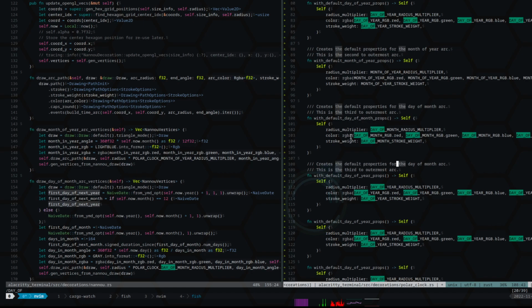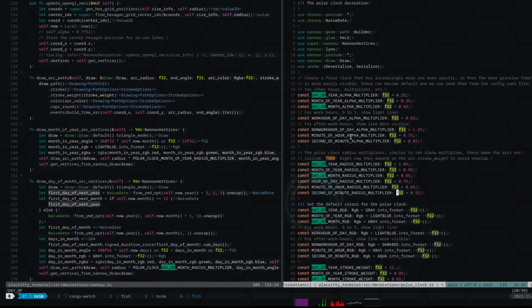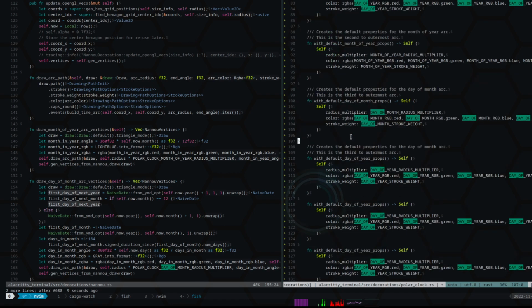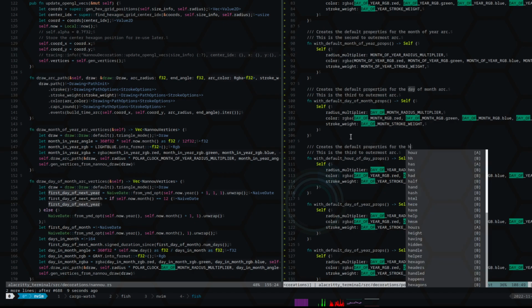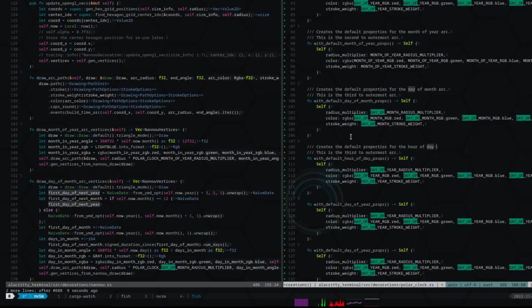Default properties for the, what's next after the day of month? We have the hour of day. For the hour of day arc. So hour of day, this is the third.